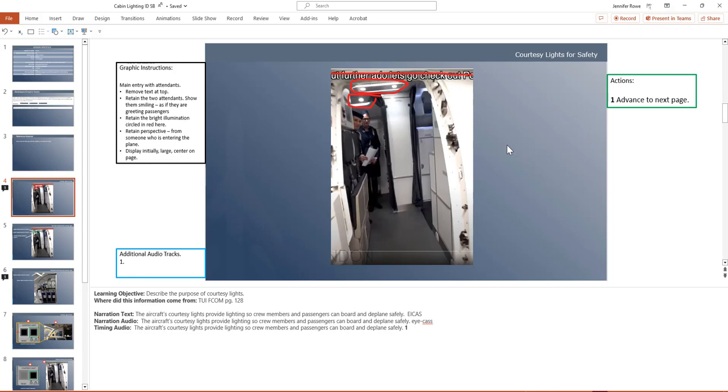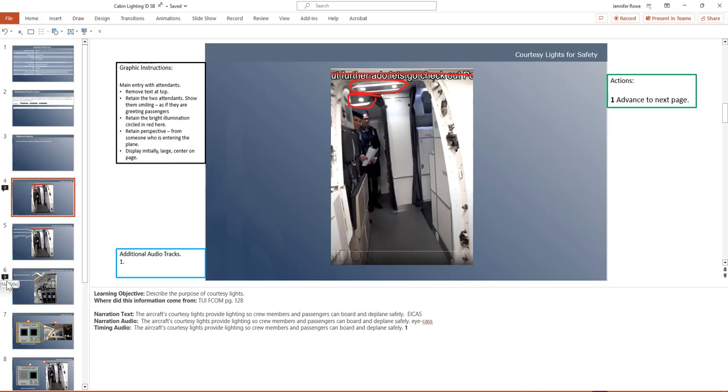A lot of times the graphics will look very similar to the graphics that you had on your storyboard. However, your instructional designer may add some things to it. They may add some arrows, they may add some highlights, they may add some drawings like these red circles. They can also add text boxes. They can also add additional graphics, and sometimes your instructional designer may find a more appropriate graphic than what you had, so they could actually look different. When you review the graphics on your instructional designer storyboard, you just want to make sure that the graphics are technically accurate.